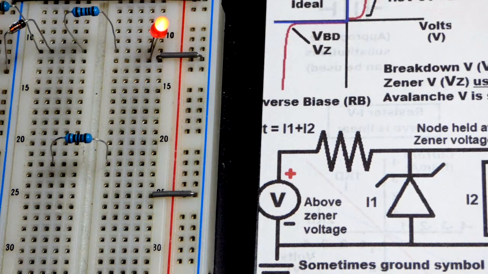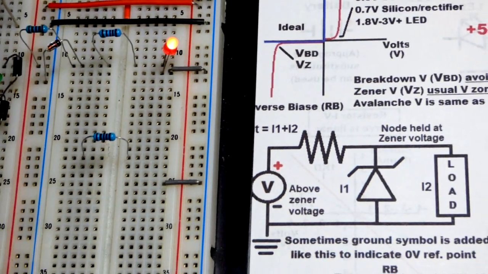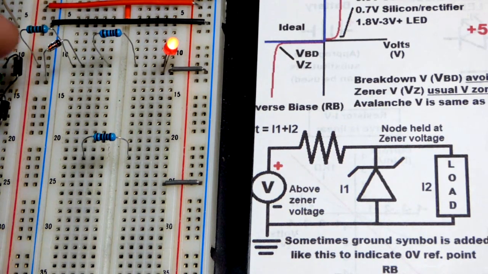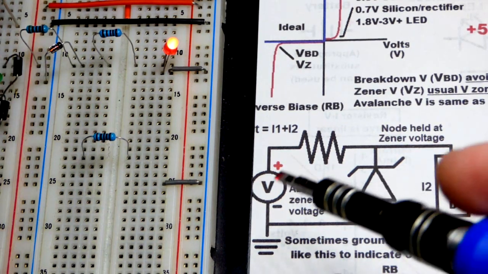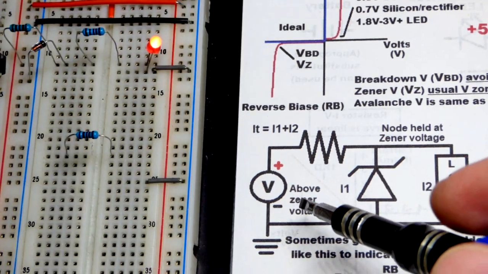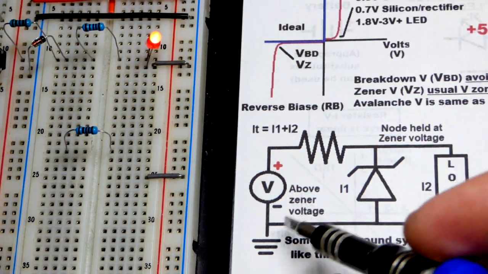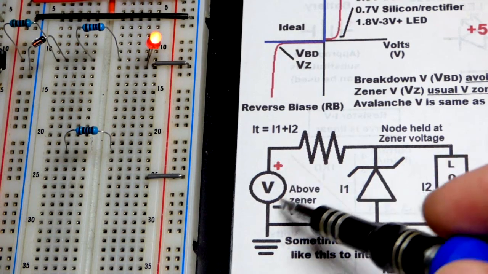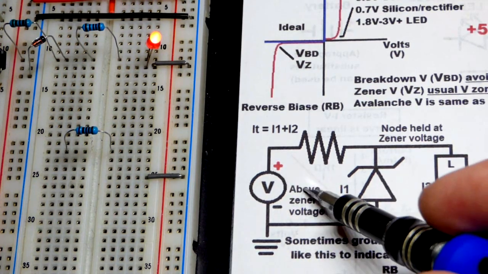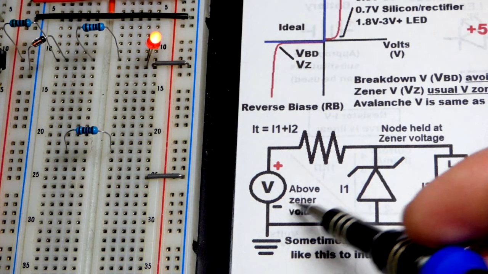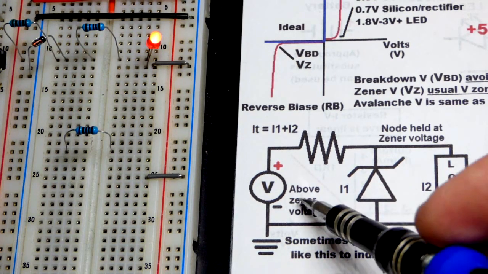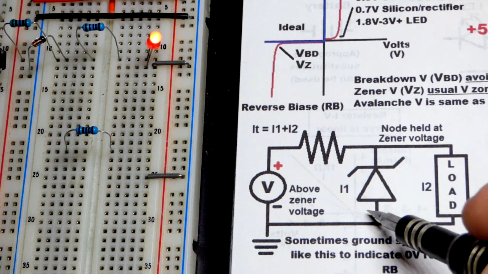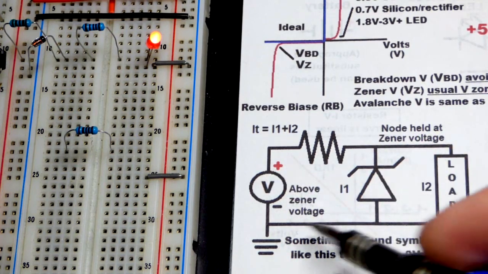Now you also have current going to other circuitry. So in this case, it is this resistor and this LED. We have this schematic here. I drew this in, I don't know what you would call it, kind of the more box formation. Instead of a battery symbol, I use V for a voltage source. That side more positive, that side more negative. And it has to be a fair amount above what the Zener voltage is. The Zener voltage is kind of like a release valve to hold a voltage, but you want a higher voltage coming in.